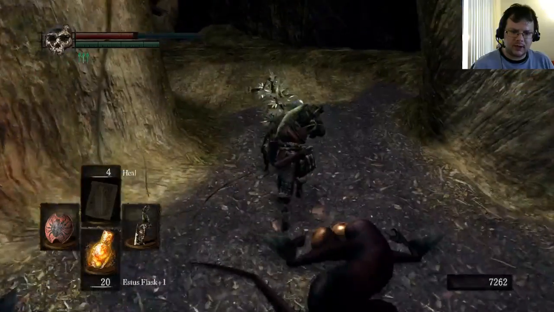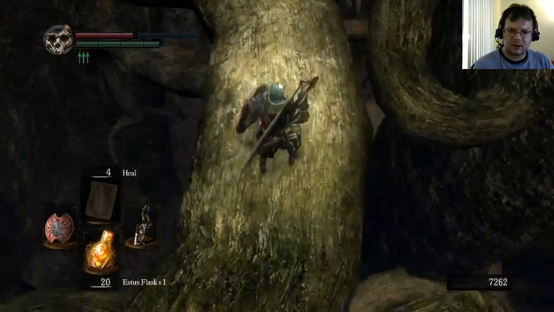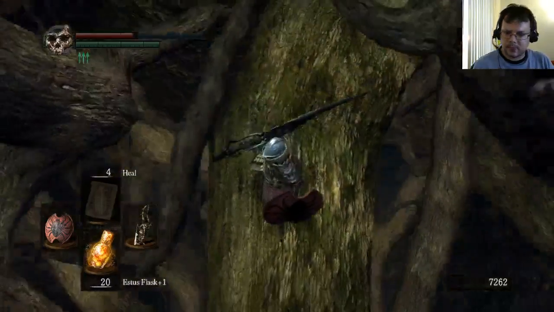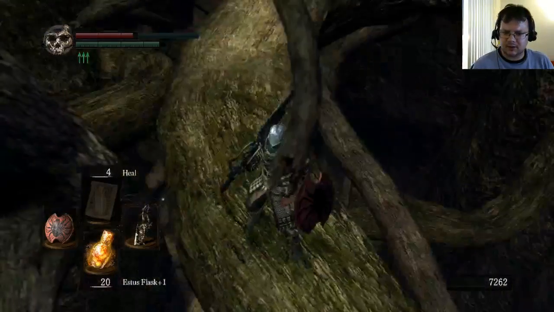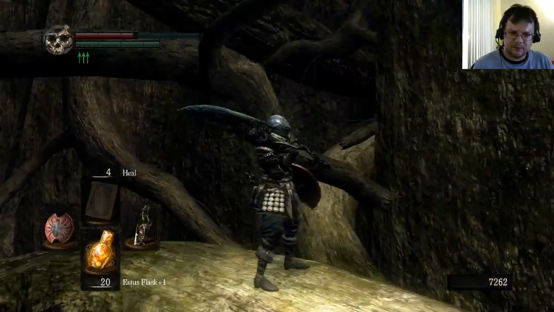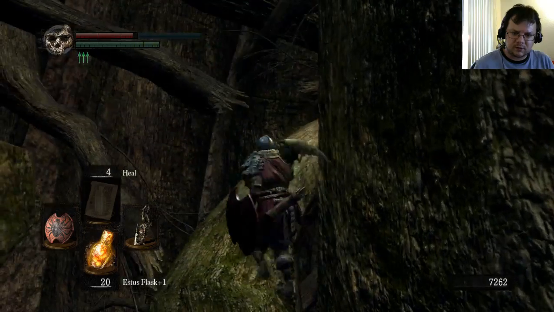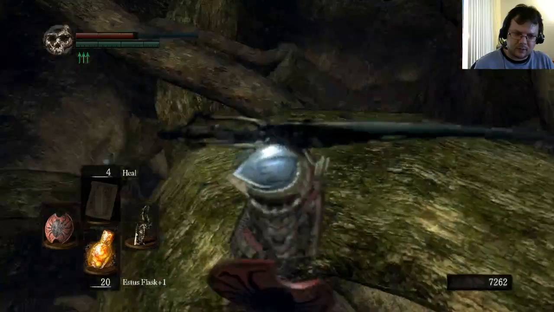Okay, well, I need to go down, not up. That's the problem. Okay. Need to drop down, but I don't have much life, so. Oh, yeah. Is it that way? Maybe. I honestly can't remember. Oh, no, it's not, because that's blocked. Okay, where do I go?